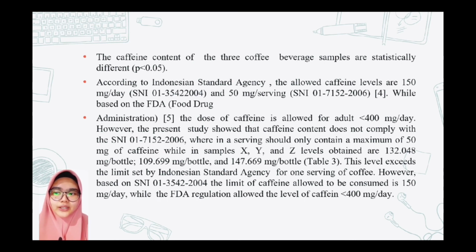However, the present study showed that caffeine content does not comply with the SNI, wherein a serving should only contain a maximum of 50 mg of caffeine, while in samples X, Y, and Z, levels obtained are 132.048 mg per bottle, 109.699 mg per bottle, and 147.669 mg per bottle. Refer to table 3. This level exceeds the limit set by the Indonesian Standard Agency for 1 serving of coffee.